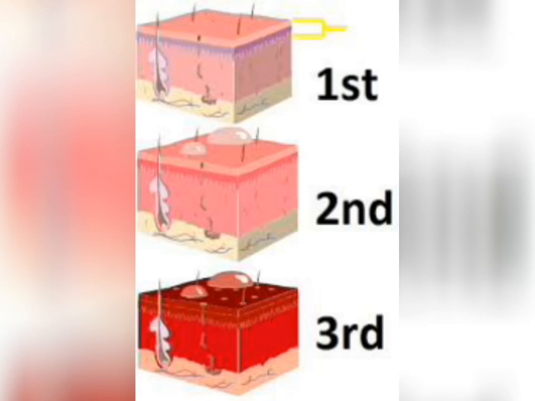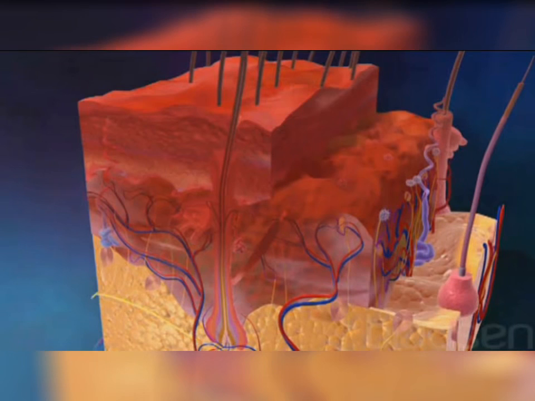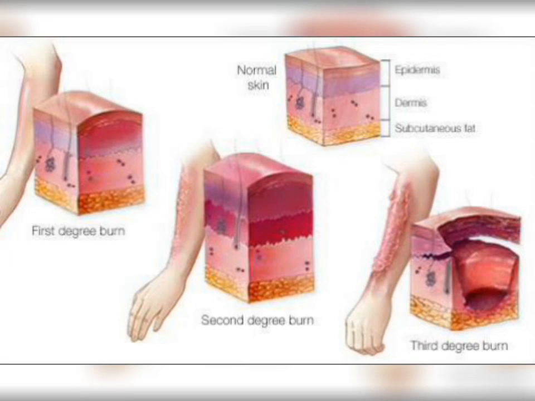Today's topic is burns. Severe burns are a major threat to life. Around 10 million cases are reported per year in India. First, we have to know the layers of the skin. Epidermis is the outermost layer of the skin. Dermis is just beneath the epidermis. Then comes the hypodermis, that is a deep subcutaneous tissue which is made up of fat and connective tissue.